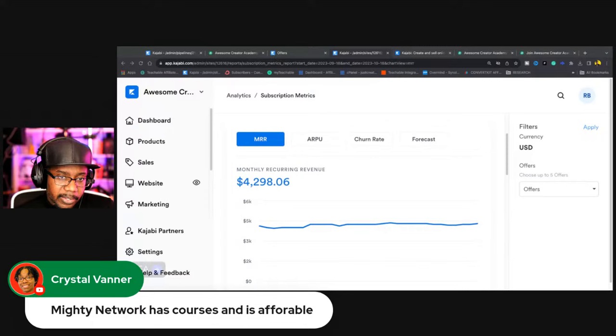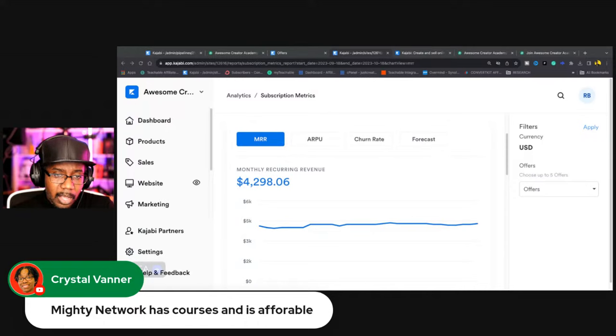Kajabi has been around for a very long time, and it's solid. And the majority of people I know who are 6- and 7-figure entrepreneurs in the education space use it. So that was a big reason for me building out what I did on Kajabi. Because like I said, a lot of people I know have used it, and I bought from people who've used it successfully, and my customer experience as a course buyer was good. So then that's where I decided to use it for my platform as well. So I just feel like it's practical.